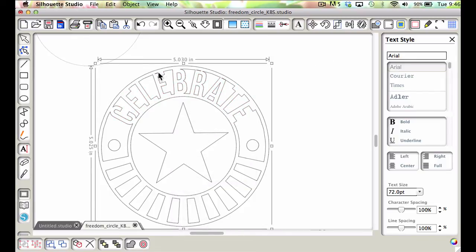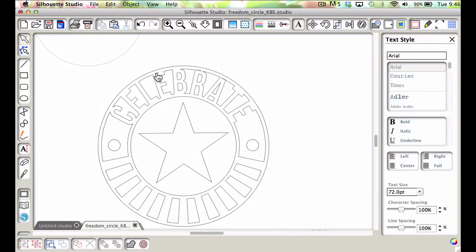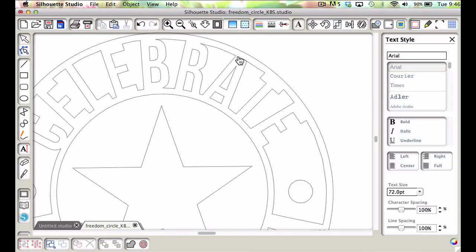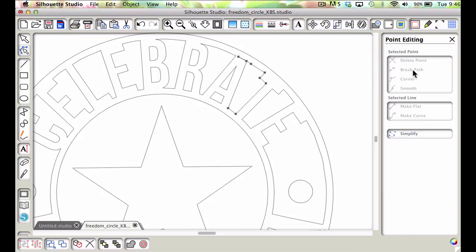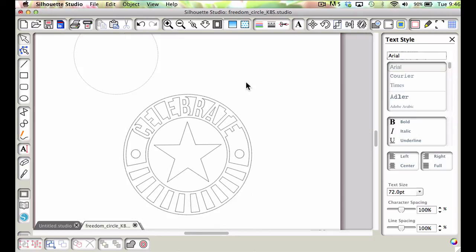And if you want to, you can come in here and release the compound path. If you happen to have some extra little bits here, you could just delete those if it didn't quite match up. And on the A, it looks like that one's going to be a part of that. We can even edit the points by double-clicking on it. We want to select it, and then we say delete point, and that gets rid of that extra point. So you can edit it without having to redo it all. It's like, oh darn it, it didn't all fit. You can manipulate it without going through all the effort of redoing it all over again.